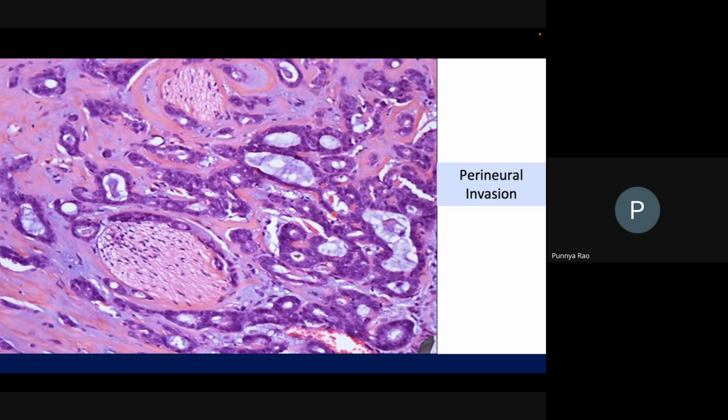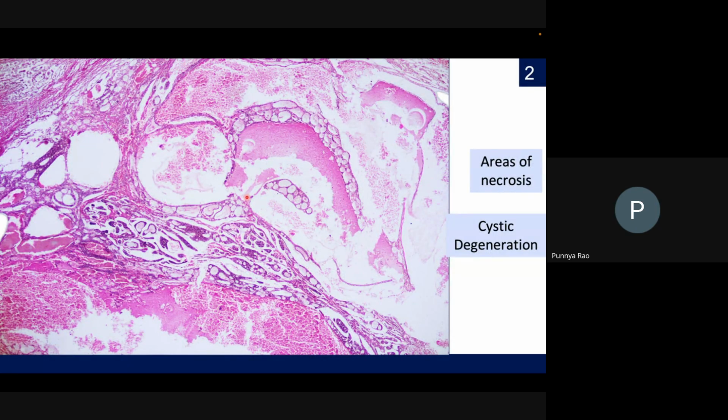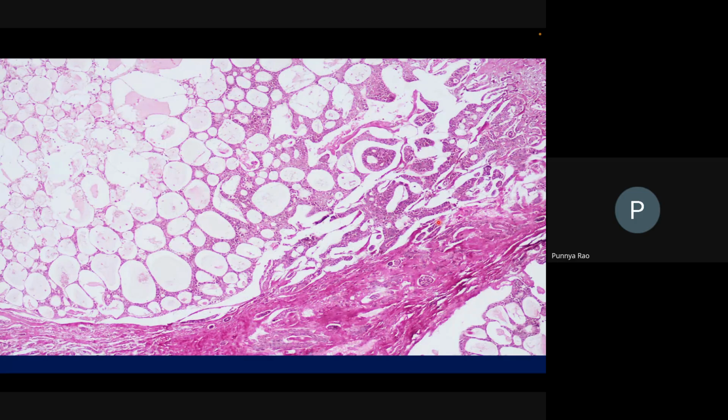Whenever you have a case of adenoid cystic carcinoma, look for perineural invasion. They have a propensity for neural invasion because of the neurotropic factors which are secreted by the epithelial cells, and they also cause skip metastasis because of that. So this is something that you need to look for. This was another case that was very benign looking, very bland. There were no areas of necrosis, infiltration or invasion, and clinically it was a very aggressive neoplasm. This case did have some necrosis and also true cystic degeneration, which was seen in many areas.